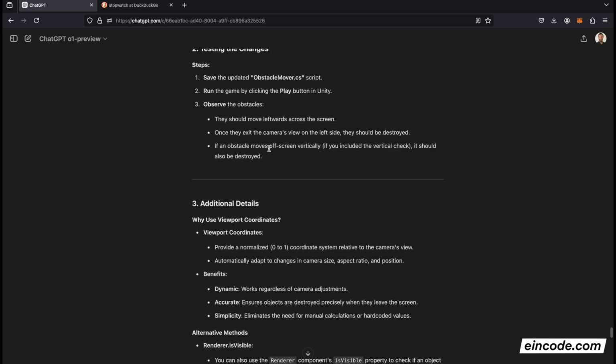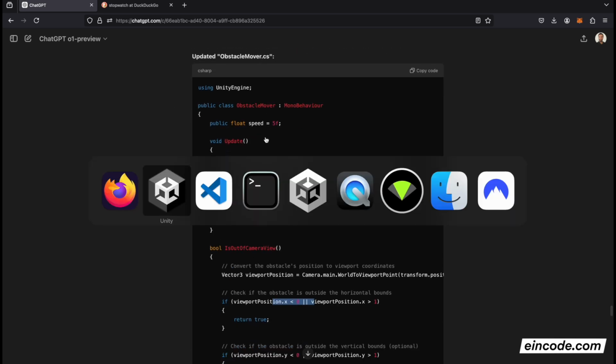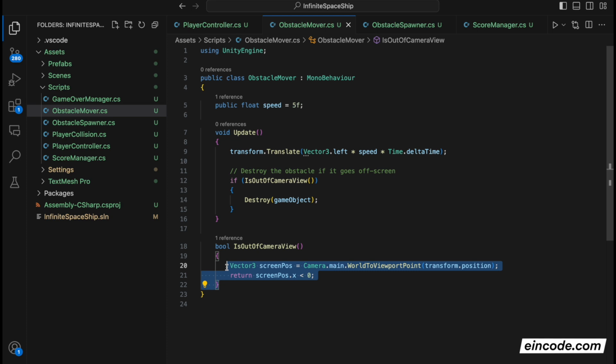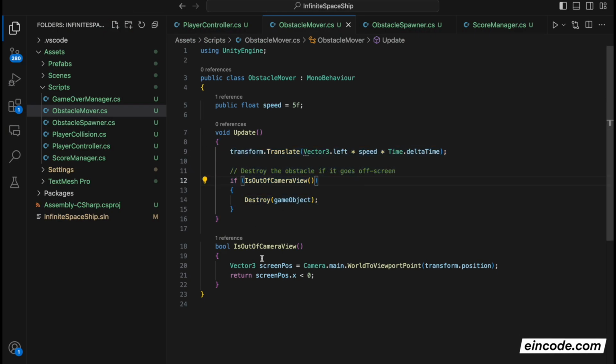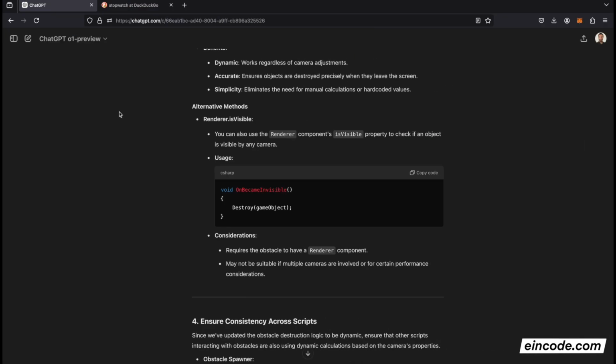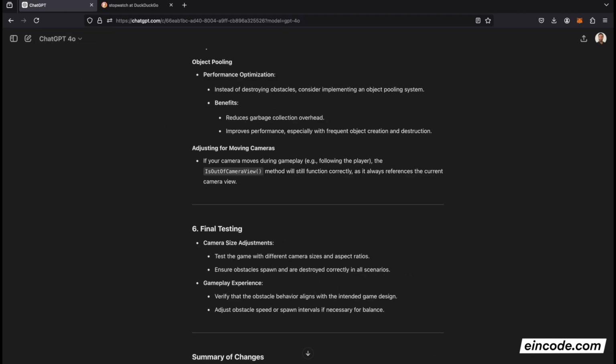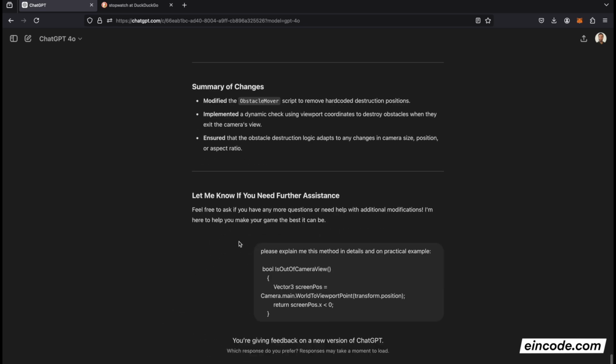Just with ChatGPT. And if something is not clear at any point of your code, and you want to explain this part or that part, you can still copy it and paste it to ChatGPT. I would suggest using the ChatGPT 4.0 model for this. It's much faster, and you will get a really simple explanation. So, for example, I don't understand this part here. Okay, we'll go to ChatGPT 4.0. Please explain this method to me in detail and with a practical example. Okay, I'll paste it here, and I should get an example.